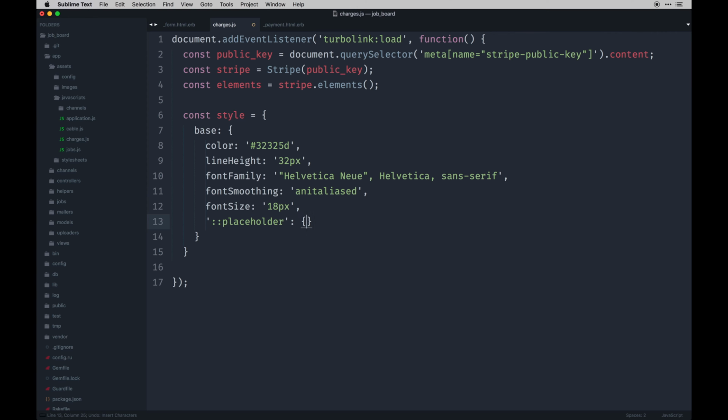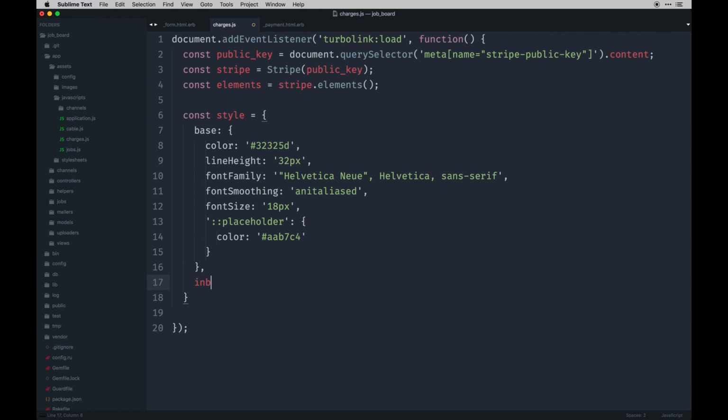And that can equate to this object, which is, we're just setting a color of A, B, 7, C4. And we'll go down to this one, add a comma, that's the base.